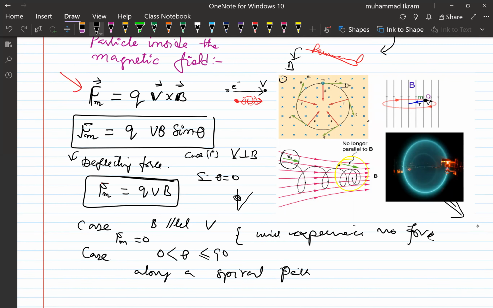So this is the image of the charged particle, the electron. When it is subjected to a perpendicular magnetic field, the electron moves around a circular path inside the perpendicular magnetic field. Here, this is just another diagrammatical representation of this situation. Okay. So whether it is clockwise or counterclockwise depends on whether the magnetic field is into the paper or out of the paper, or whether the charged particle is positive or negative. So the direction of deflection depends on this.